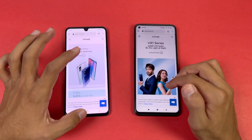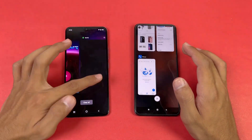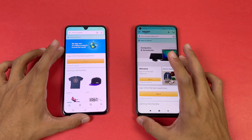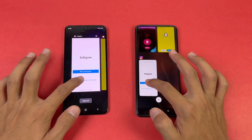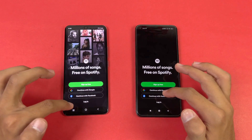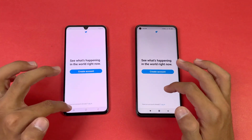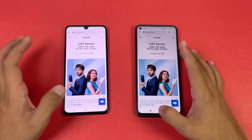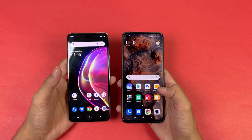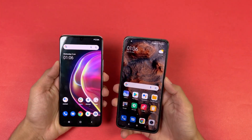Now let's see RAM management — the Mi 10T has 8GB of RAM while the Vivo V21 has 11GB. Phone dialer: no refresh. Settings: no refresh. Amazon Shopping: in-app refresh on the Mi 10T. Instagram: no refresh. Snapchat: no refresh. Pinout: no refresh. Spotify: no refresh. Subwoofer: no refresh. Twitter: no refresh. Back to the internet browser where we left off — no refresh. Both phones performed really well in RAM management with no major issues.